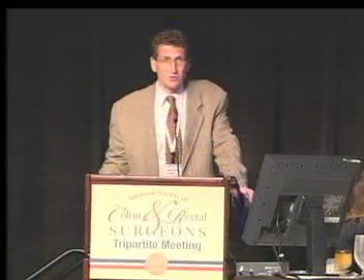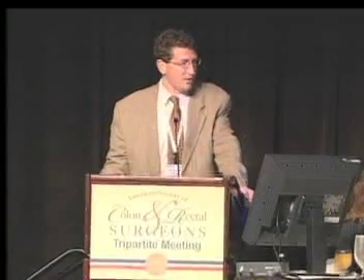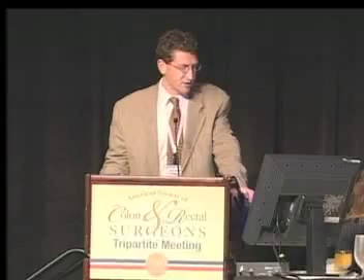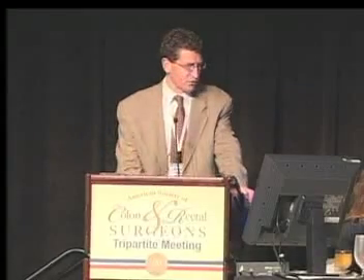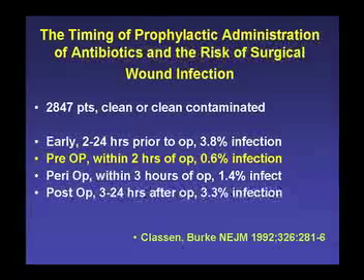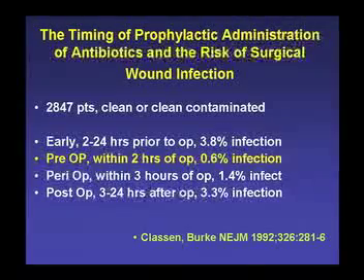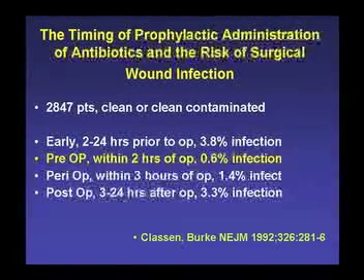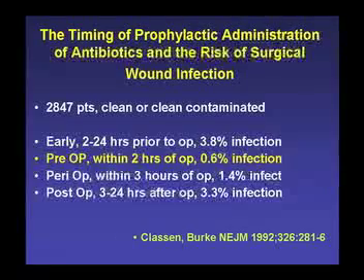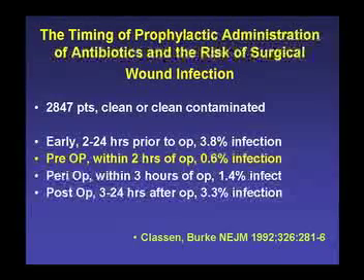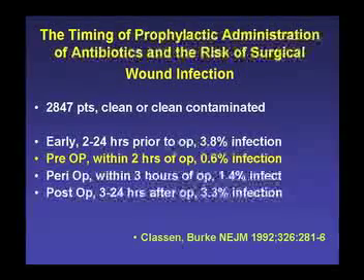Clearly, oral antibiotics work. With regard to timing of antibiotic, the classic and most important work to date is by Classen and Burke in the New England Journal of Medicine. Almost 3,000 patients were given intravenous antibiotics. If the antibiotics were administered between 2 and 24 hours before the incision, a 3.8% infection rate was seen. If the antibiotics were given within 2 hours of operation, a 0.6% infection rate.